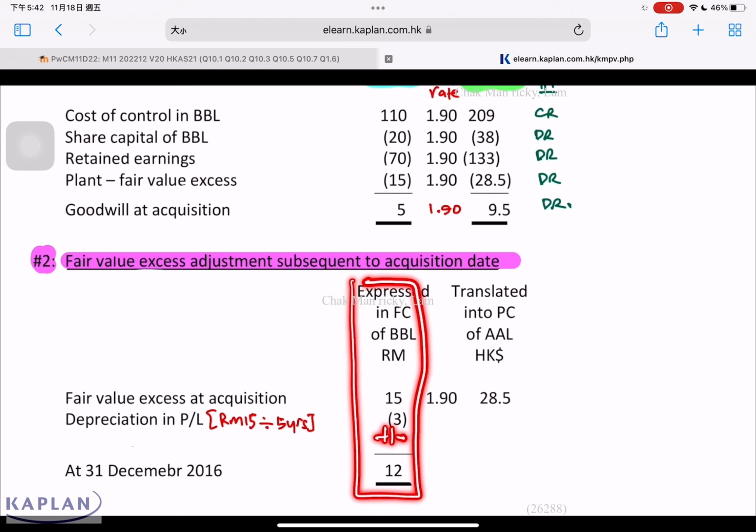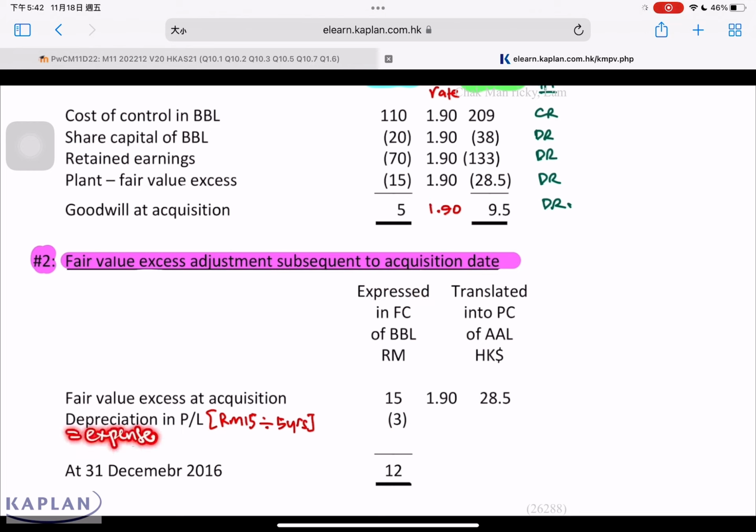After doing the adjustment, then we talk about translation. Translation is to show in another currency. It's not to adjust in another currency. It's not to record in another currency. Depreciation is an expense. Expense will be translated using the average rate. The plant assets at the year end is an asset. Assets will be translated using the closing rate. Average rate for the year is 1.88. The closing rate at the year end is 1.82. Multiply, Hong Kong dollar equals 5.6. The closing balance for the plant assets to be depreciated over the remaining 4 years equals 21.8.